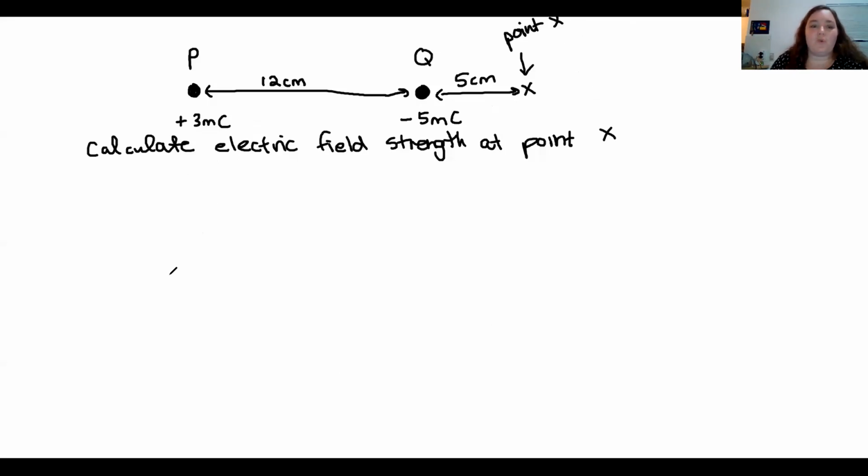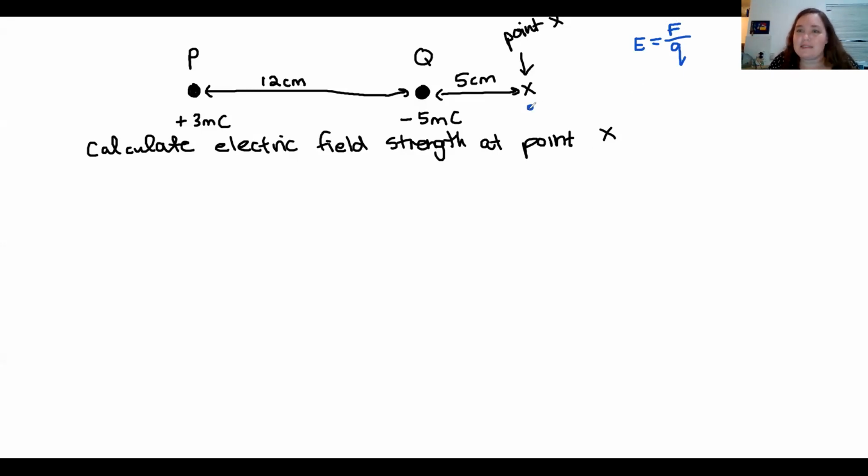Okay, so what I always find helps me personally here is I draw a diagram. A little bit like you guys would have been used to drawing force diagrams, except I'm going to draw an electric field strength diagram. So I'm going to imagine at point X that here's the object. And you can either view this in terms of being the force that it experiences or the electric field strength. Because remember, your electric field is going to be your force per unit charge. So if it's experiencing a force in a specific direction, it would also have a field in the same direction.